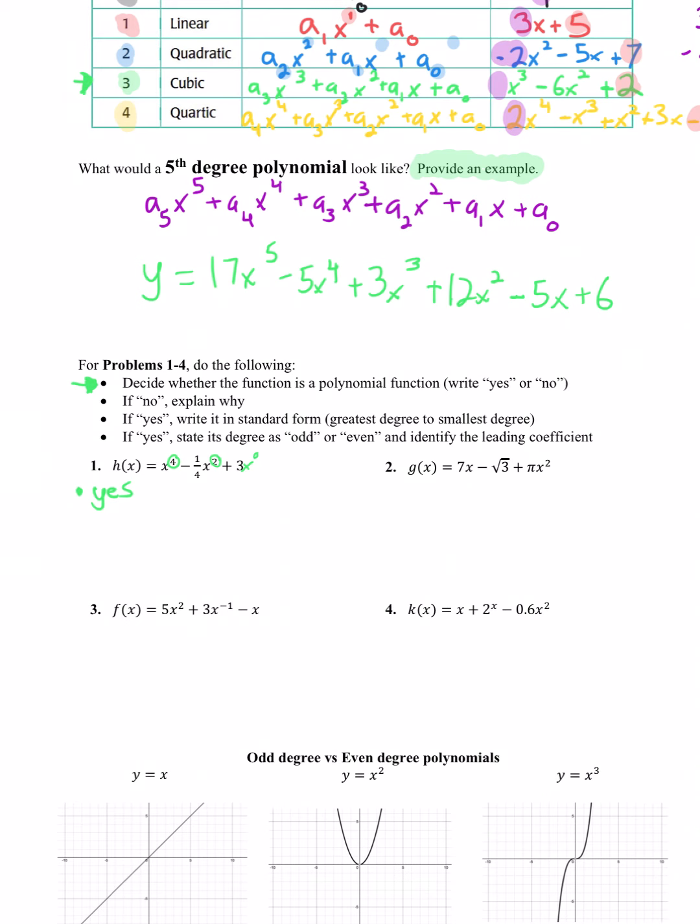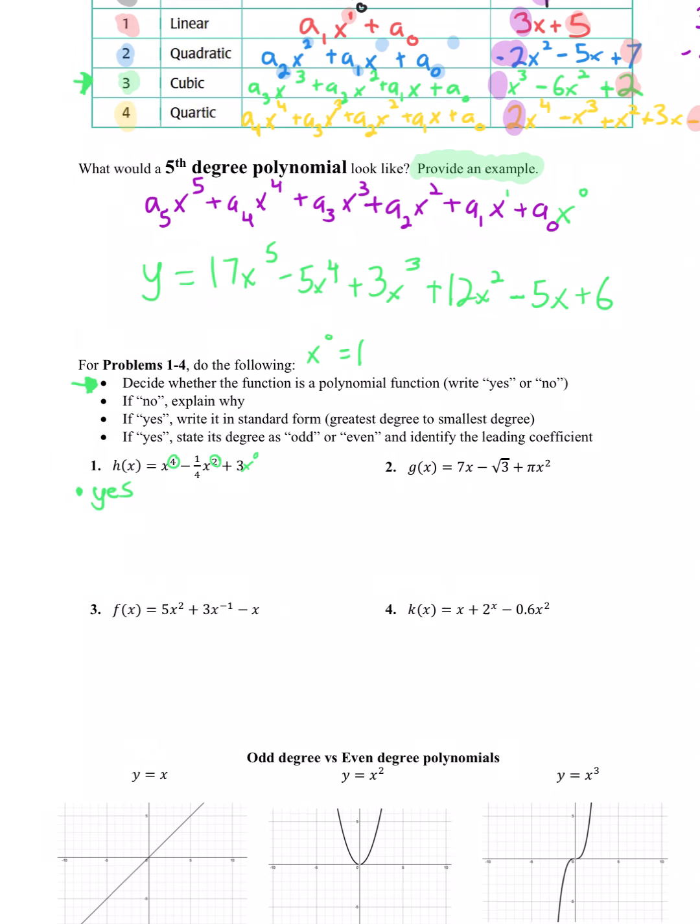Wait, the last one would have a 3x to the 0? Yeah, if there's no exponent written, it would technically be an x to the 0 power because x to the 0 power is just 1. Okay. So that's what the constant term is. So like up here, this would technically be a sub 0 x to the 0. But we don't need to write x to the 0 because it's just 1. Does that make sense? Yeah, that makes more sense. Yeah, so that's why it goes x to the 5th, 4th, 3rd, 2nd, 1st, x to the 0. It's just counting down from 5 to 0 all the way across. Okay?